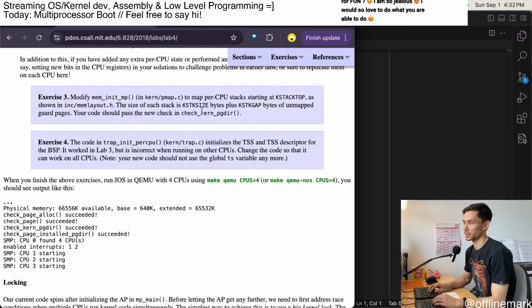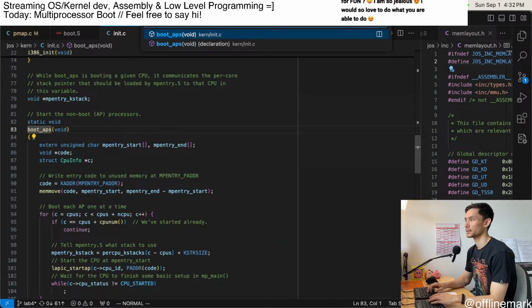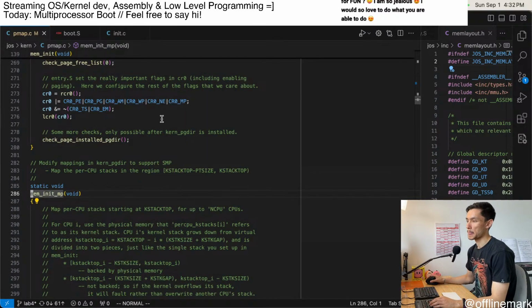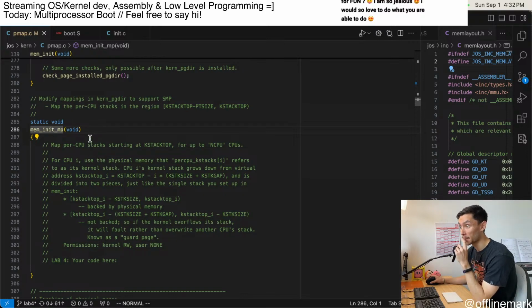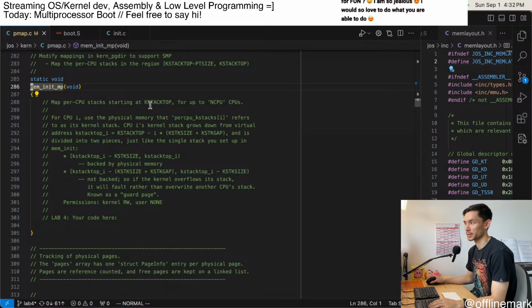Okay, let's check this out. Map the per CPU stacks in this region. Map per CPU stacks starting at KSTACKTOP for up to NCPU CPUs.